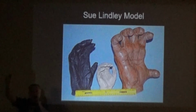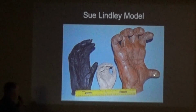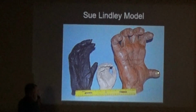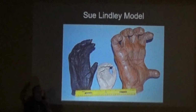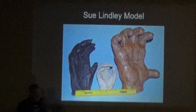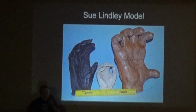That doesn't mean that sometimes the thumb's not on the other side, because this thumb, even though it's over to the side right now, can rotate up. And if the thumb here just went up, in line with the rest of the fingers, the tip would still be pointing the same direction as the rest of the fingers. You see what I'm saying there? Your thumb can move, so can theirs.